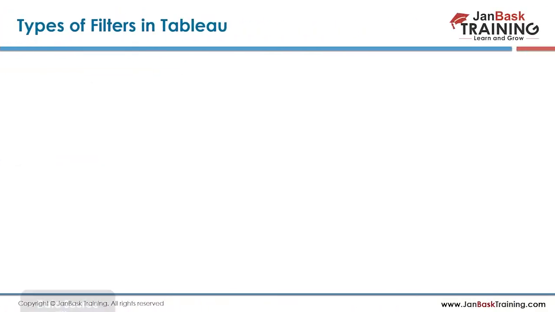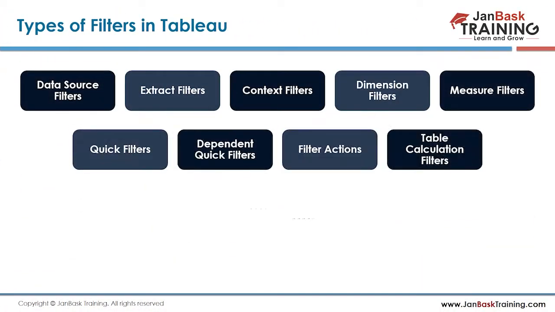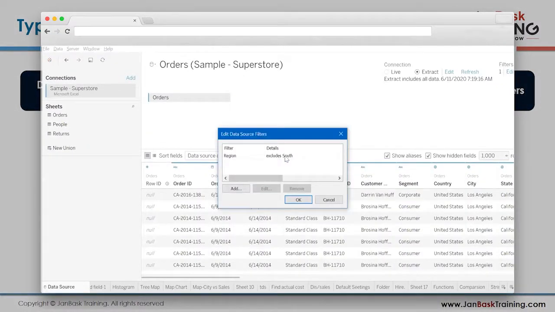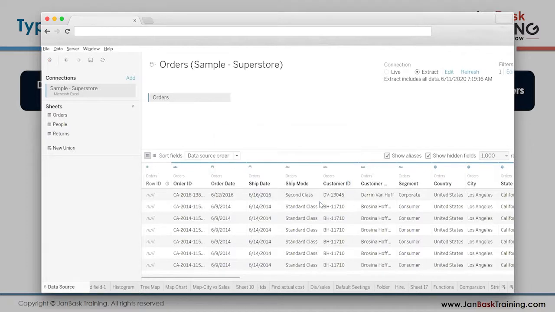These are the major filters we are having, guys. The data source filter, which we have already talked about, basically ensures that unnecessary data is not coming to your system itself. If you remember, we simply removed one of the regions from entering our dashboard. Let me show you if we still have that filter applied or we removed it. Yeah, we still have it. Can you see this? We have excluded the south region from here, right? So this is called a data source filter. We applied the data source filter to ensure that the data is not even entering our front end. That's the benefit of the data source filter.